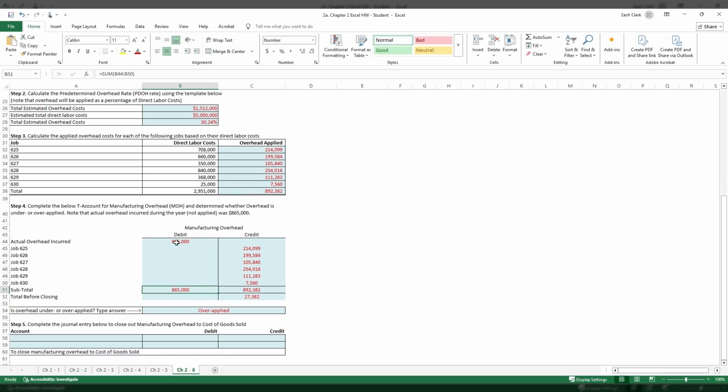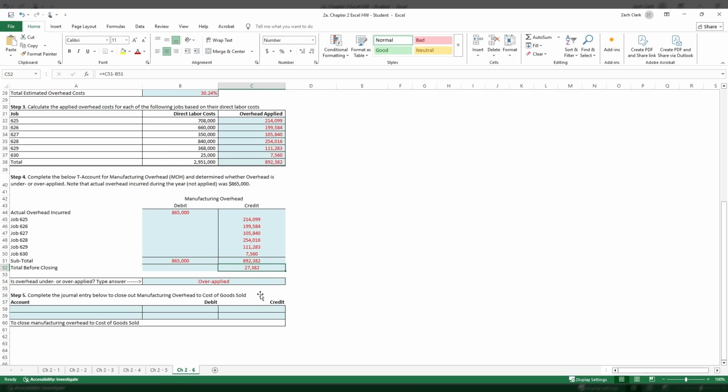Another way to think of that is we came in under budget on our overhead, so kind of a good thing. And really what you want to think about, this is nice to have that buffer, but sometimes that could go the other way very easily because maybe a big repair happens that you didn't foresee coming or some other situation arises. So it's not like this is just going to save our company because we were a little bit over applied. Really, that just gives us some buffer next year if we're under applied and some situation occurs that we didn't foresee, because it's impossible to really tell the future and know exactly what all the overhead costs you're going to incur are. This just kind of gives us a good buffer as we go forward. So something to think about.